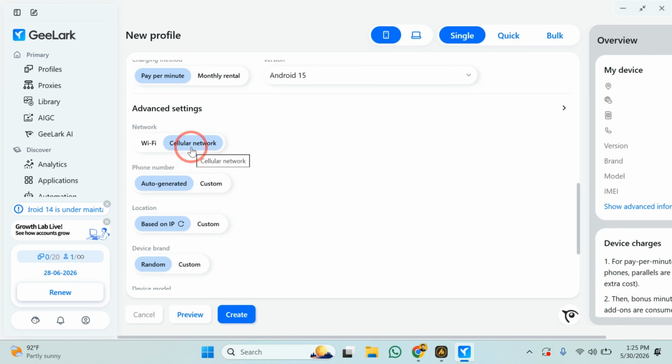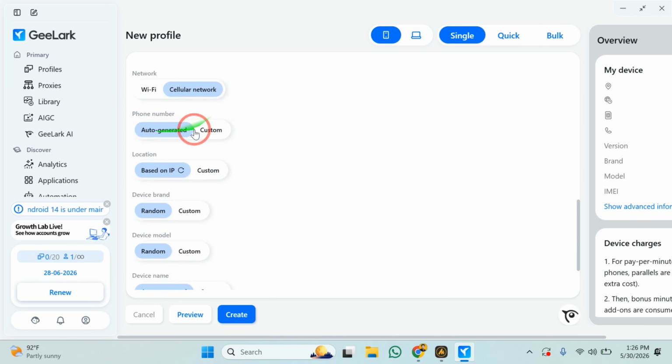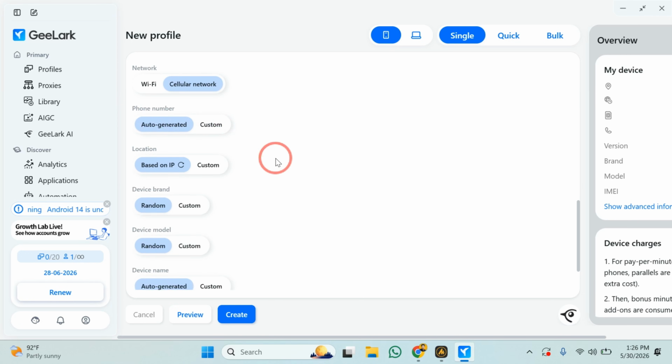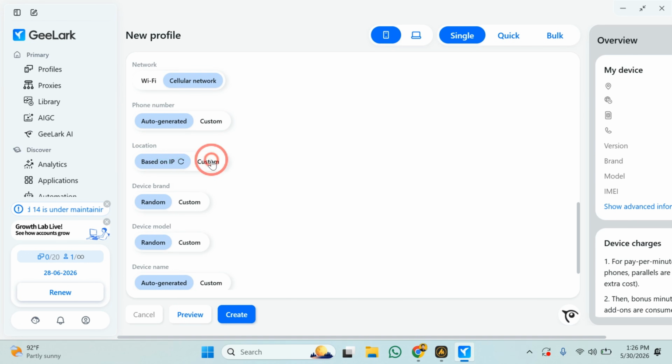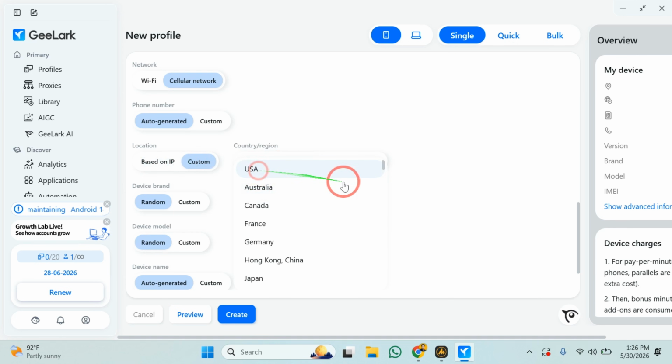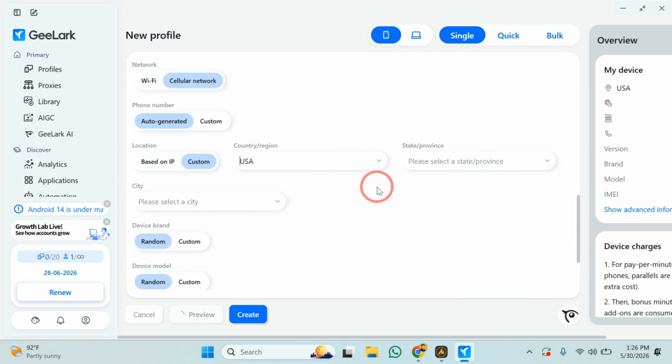Just like when you use any standard mobile data plan, for example, when we run any SIM card in zone cleaners, you can think of this as being that same type of network. So for this reason, you should definitely leave it set to cellular right here. After you have done that, your mobile number will be automatically generated. But if you want to customize it, you can enter any number here based on your preference. Then for the location setting, you will need to specify the United States here.